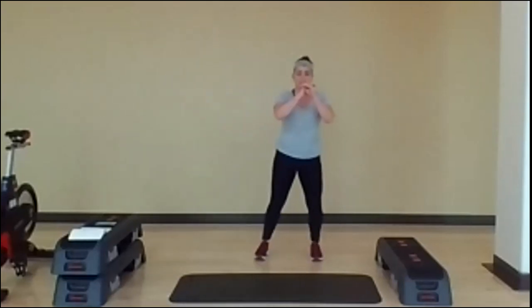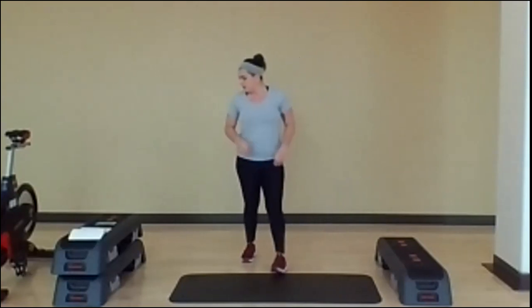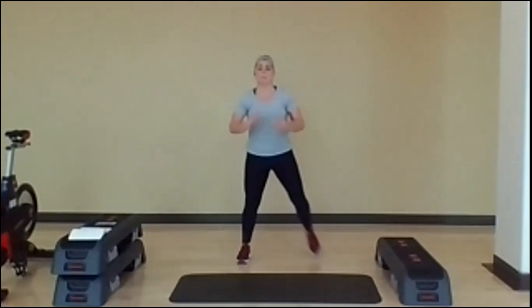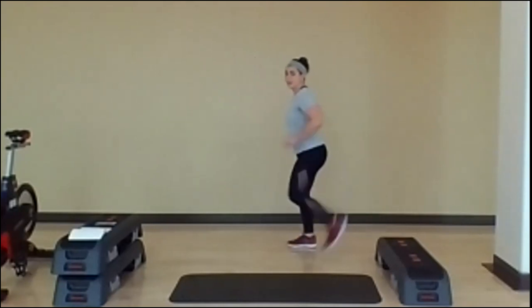So remember, we can go hands with a bounce, just like this, or we can go hands to hips and take the bounce out of it. Totally up to you. 3, 2, 1, go for it. No matter what option you're choosing here, make sure you're keeping your chest nice and proud. Back is nice and flat.